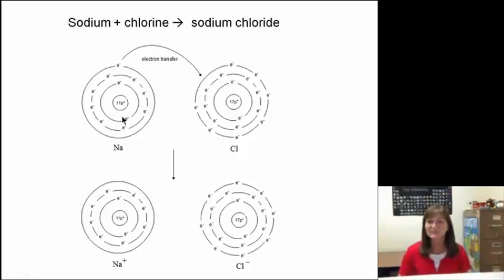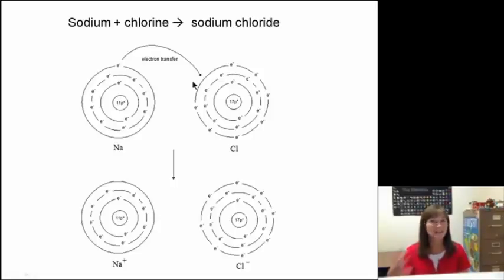So in the first energy level, there are 2 electrons. In the second energy level, we have 8 electrons. And since sodium has 11 electrons, that last electron goes in the third energy level. Well, we said that metals will lose electrons to achieve their octet, so the sodium will lose this outside electron. And if we look at the chlorine atom, chlorine has 17 protons, with 2 electrons in the first energy level, 8 electrons in the second energy level, and 7 electrons in the outermost energy level.